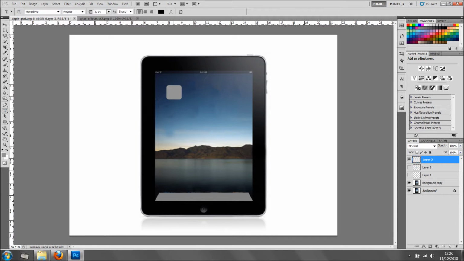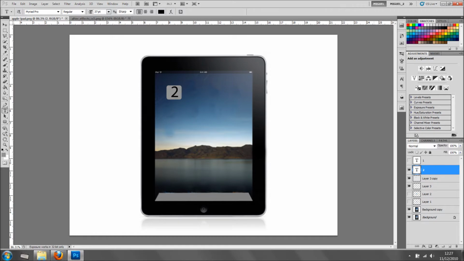Now I'll select the text tool and put a number 1. Now I'm going to hide number 1. I'm going to select layer 3, which is the square, and duplicate it. I'm going to use Ctrl J, or Command J on a Mac, or you can drag into the new layer icon, and once it's there just let it go and it will duplicate this layer. Then with the text tool selected, I'm going to put number 2 in this case, because we've already got number 1.